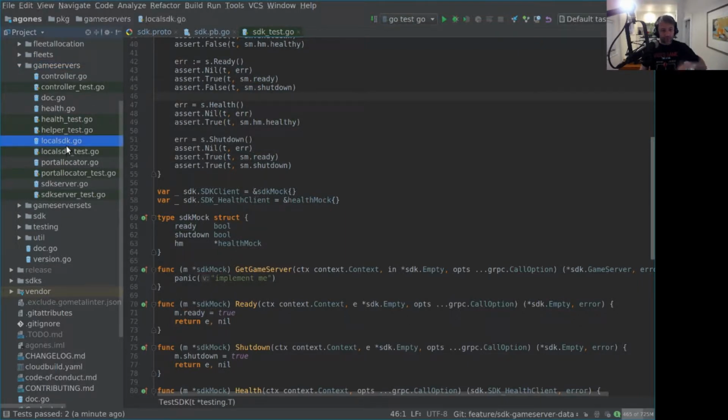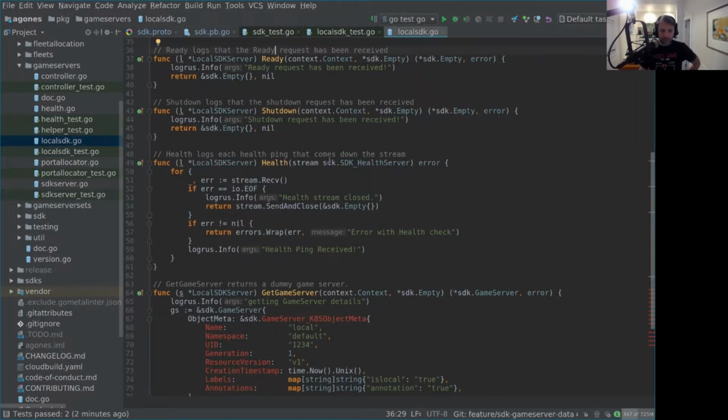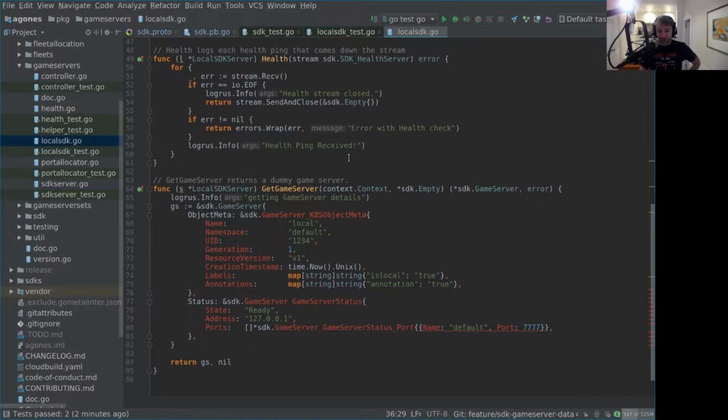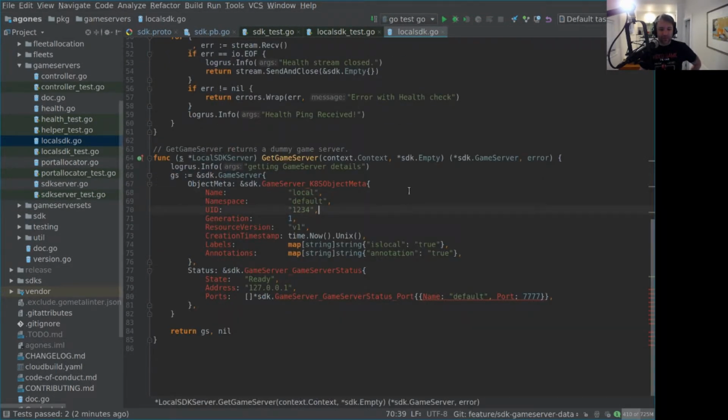Now, there are actually two versions of this that run. We have a local mode for this sidecar SDK, so you can do local development. So we can test to make sure that still works. It looks like this is all fine, except the fact it's not. All right, so the first task I want to do is get this working again.